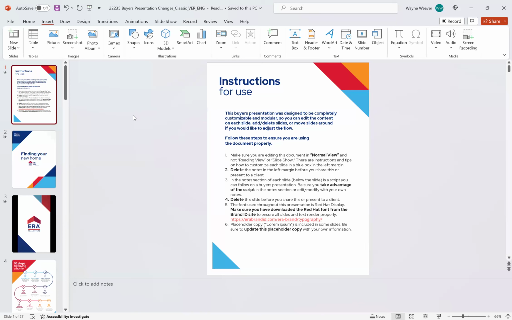But let me just stress the fact that doing this presentation and doing it right the first time will last you for years and years to come. Then all you have to do is change 1 or 2 pages. So doing it right now will set you up to work with buyers for years to come.